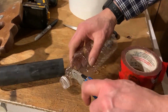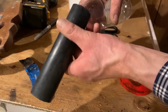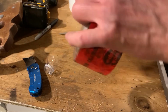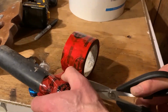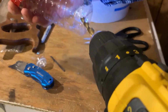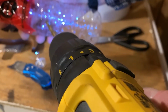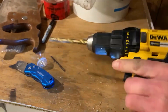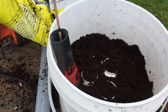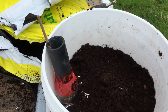For a fill tube, I took an old water bottle, cut off the top, and taped a section of 1.25 inch pipe in the top of the bottle. I drilled several holes in the side of the bottle to let the water seep out into the reservoir. I then filled the top of the container with soil, making sure I packed in the soil between the soda cans to act as a wick.